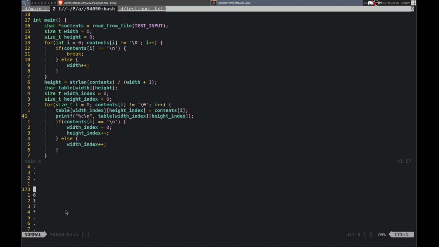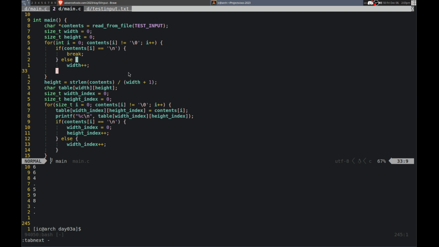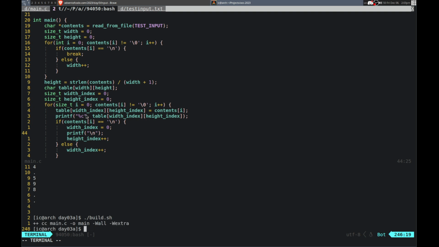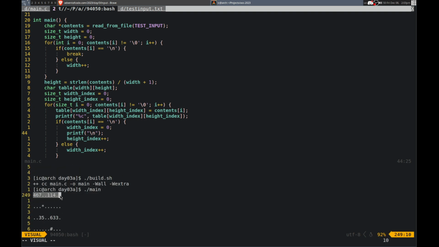And the last one is 8 dot dot. 8 dot dot. Alright, so that looks good. So I'm assuming it's setting it correctly. It's kind of hard to tell unless I format it differently. So what if I don't put a new line here and just print a new line whenever we go here? Something like that. And that should print it out as the table. Yeah, there we go. So that I believe is right. Yeah, so now we have that.